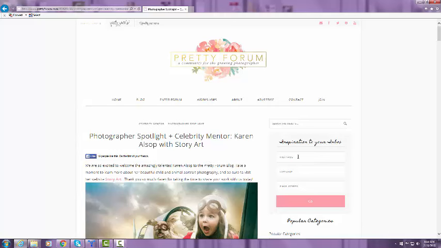On the right side, where it says inspiration to your inbox, that is asking for information so that you can receive the weekly newsletter from the forum, which is a great newsletter. It helps point out some of the more interactive threads that happen during the week, some of the videos that may have been posted during the week. So there's a lot of information that you can learn from by joining the list of people who receive the newsletter each week. So I strongly encourage you to leave your information here if you haven't already.